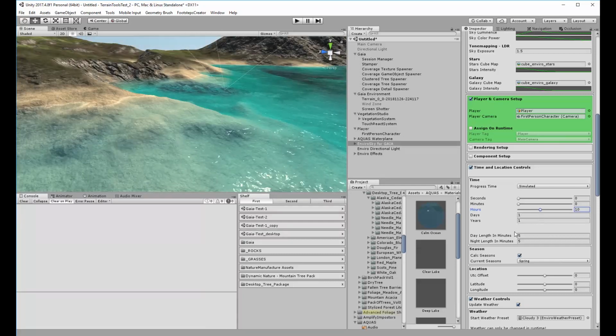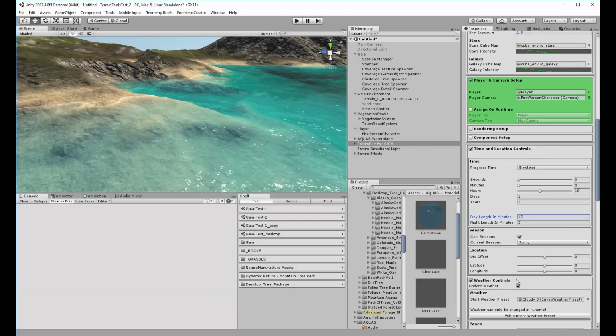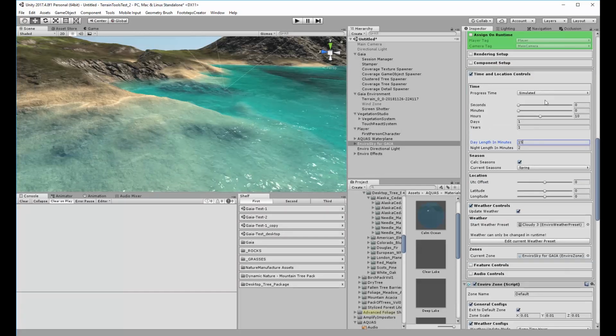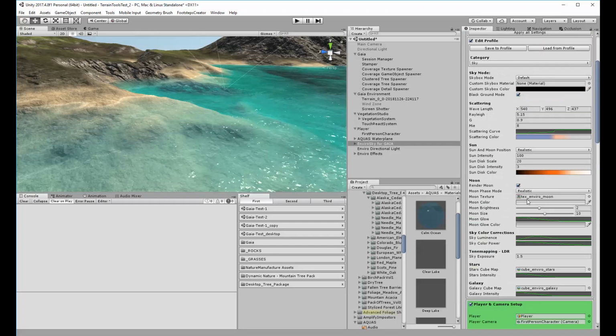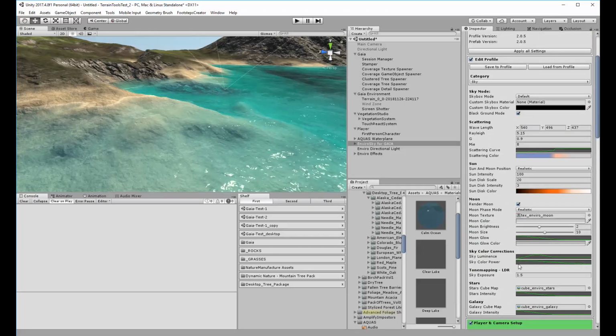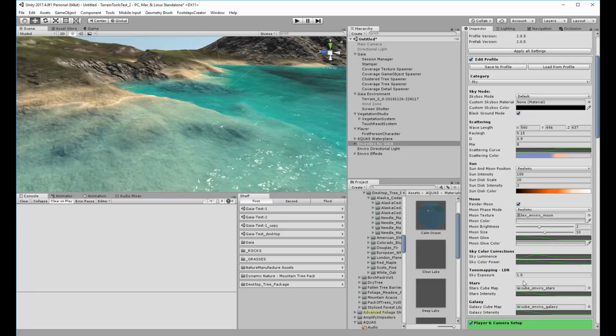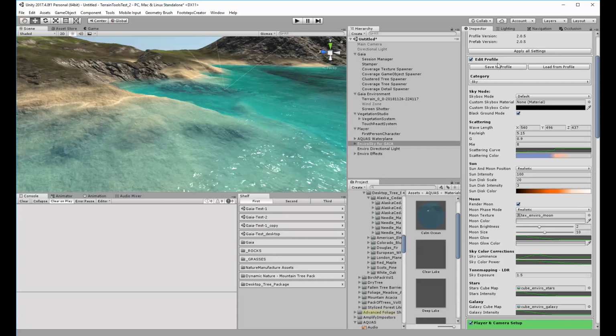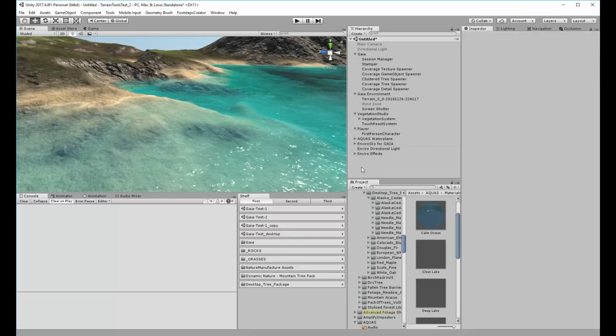Let's start at 10 o'clock in the morning, and I tend to have much shorter nights and much longer days, because the night times are okay, but can be a bit boring. Again, another thing to explore and play around with. It gets you very far very quickly, but if you're into tweaking and finding that stuff in depth, then there's a lot to get your hands dirty with.